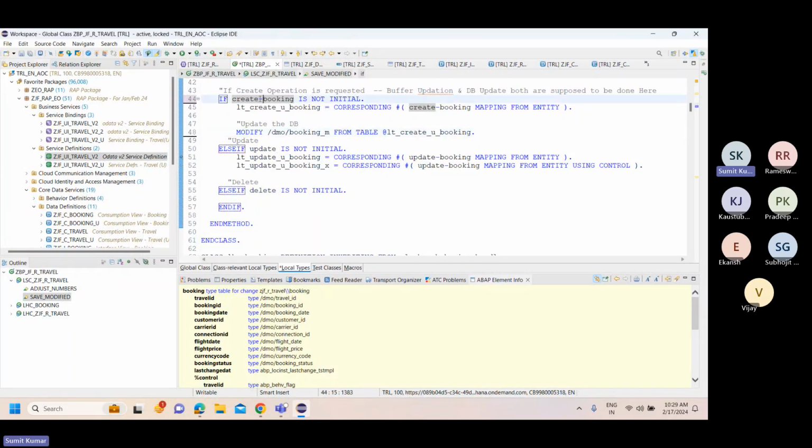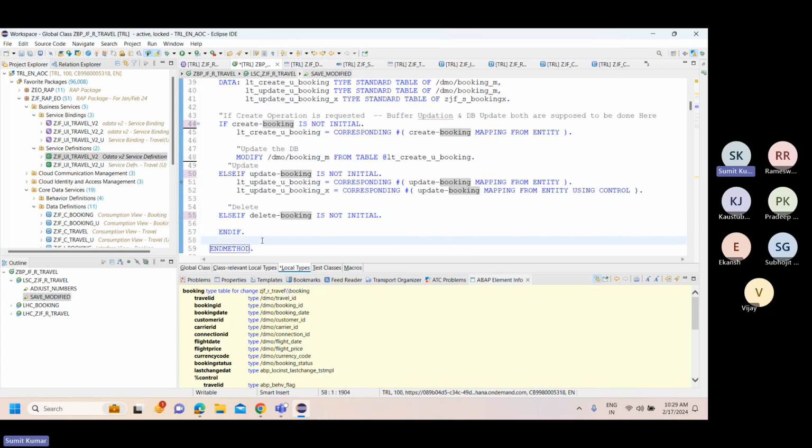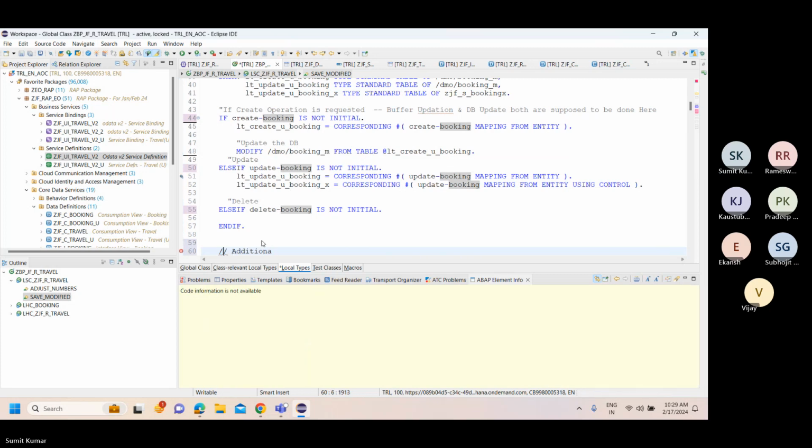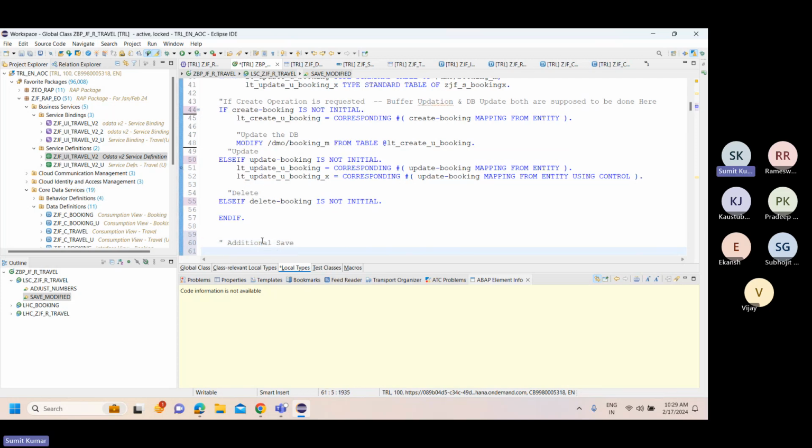Same goes with this one. We would like to have 2 chunks over here and delete. Okay. I would like to take care of some additional save activity over here. For now, it's only with the travel.